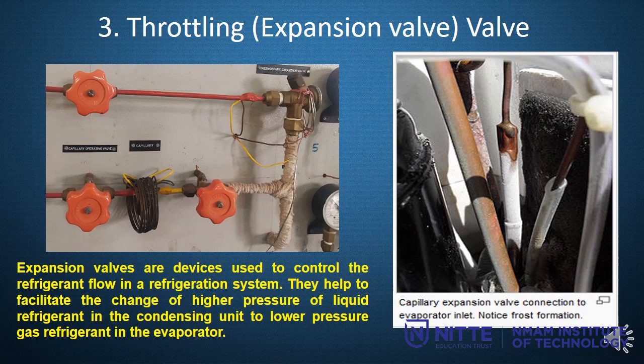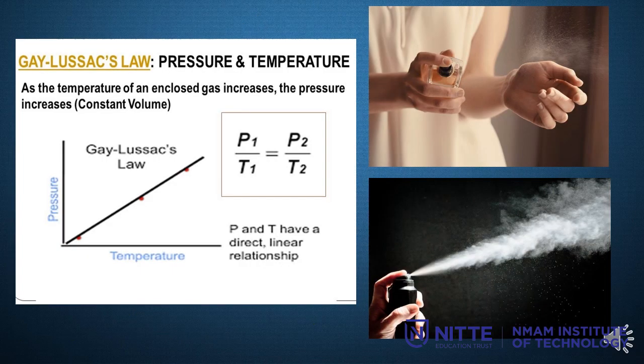Here we can see the throttling valve. In this refrigeration experimental setup, we have two throttling valves. One is a capillary type here, and the thermostatic expansion valve here. How does the throttle valve work? It's a simple opening of a very small diameter, and in the constant volume circuit, the circuit volume is constant and the refrigerant never comes out of the circuit.